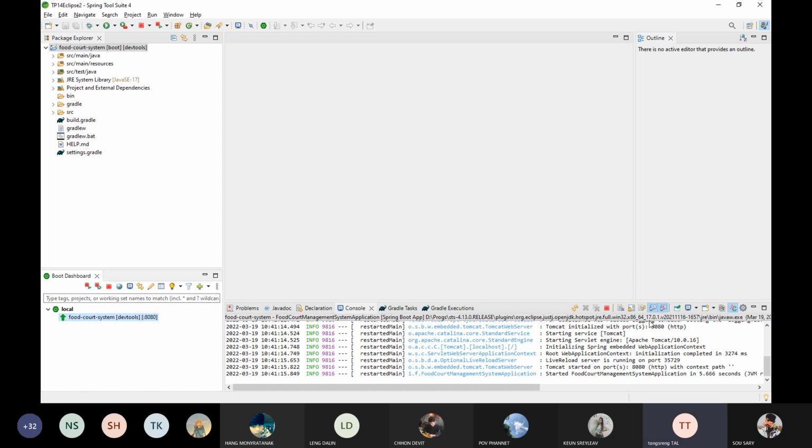So now, as you can see, it will start at port 8080 by default. It's Tomcat. We didn't add Tomcat, but it already has Tomcat in there because we added the dev tool in here.